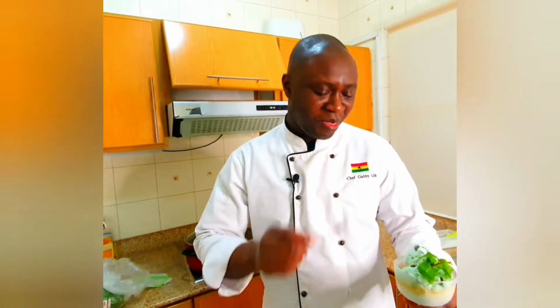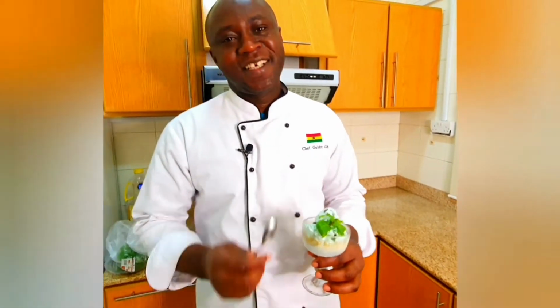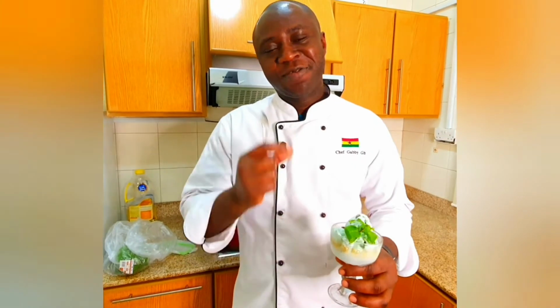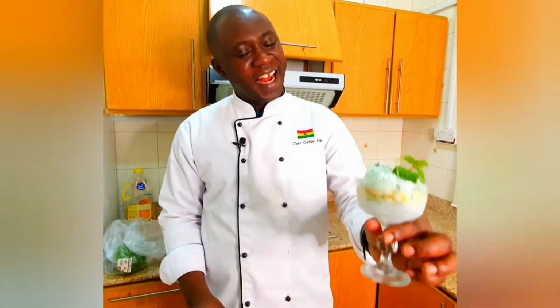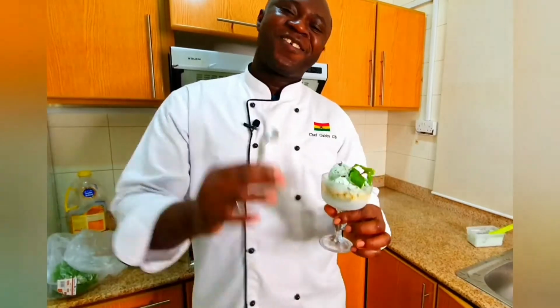Beautiful. It's creamy and I can feel the vanilla and the mint flavor. First, it's melting in your mouth, then you have chocolate chips to munch on. This is very yummy, very tasty, and I like the color. Please do try this at home, and I know you will enjoy it.